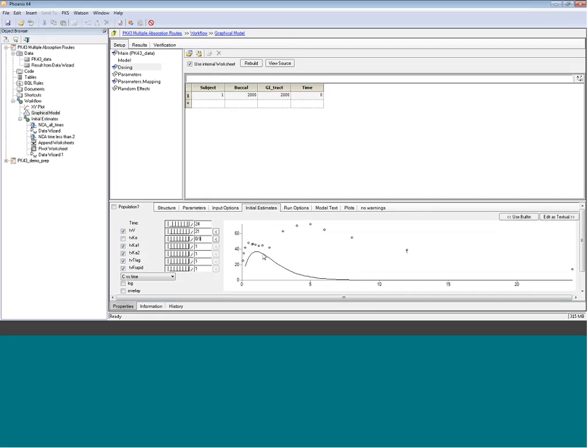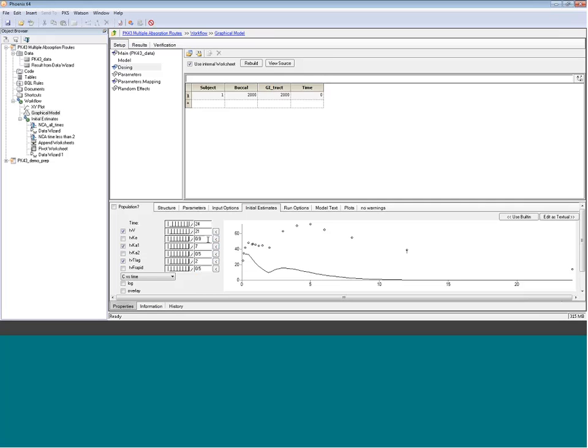So we already see that the predicted line is starting to behave according to these parameter estimates. The T lag we can observe from the graph is going to be 2. The F rapid from the data wizard was about 0.5. And then we have the two fractions. These can be determined graphically from the first pass and the second pass. Okay. And so here we have some initial estimates.